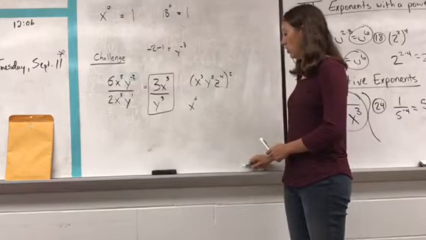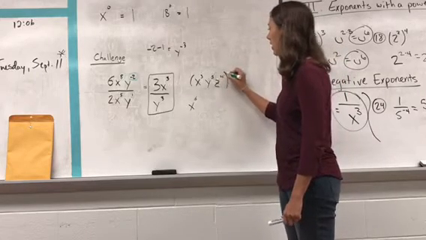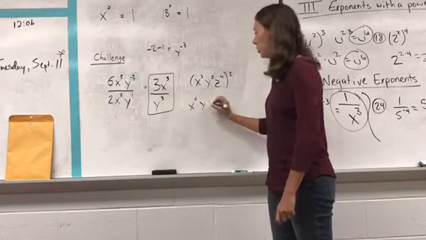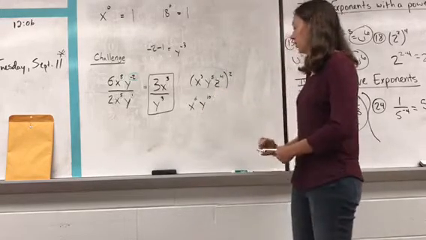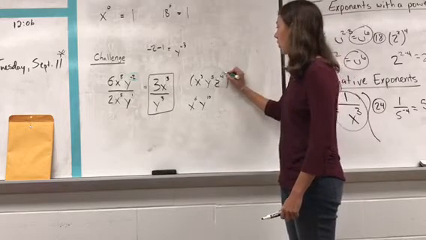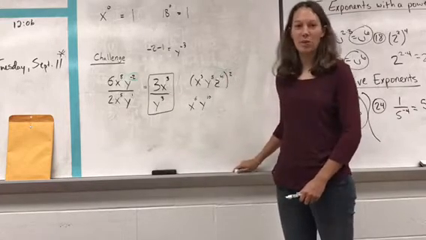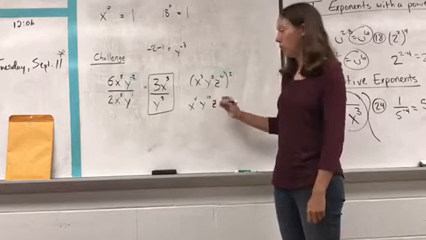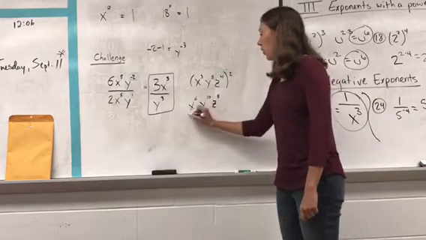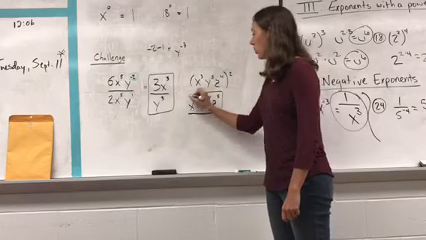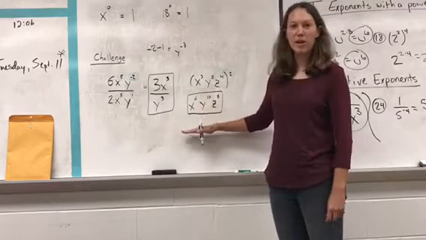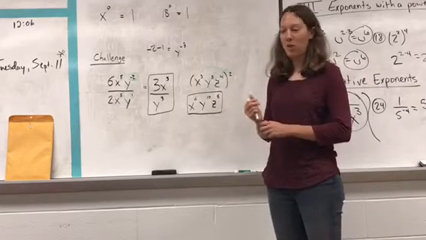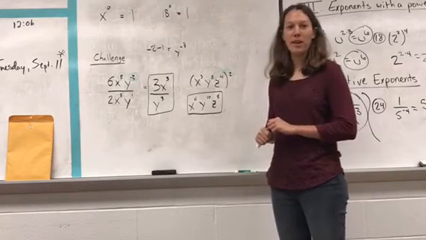We have y to the 5th power raised again to the 2nd power. So y to the 5 times 2, which is y to the 10th. And then z to the 4th power raised again to the 2nd power. So we get z to the 4 times 2, which is 8. All three of these variables are different letters. We know they're different variables, so they can't be combined. So our final answer is x to the 6th power, y to the 10th power, and z to the 8th power. And now you know more.